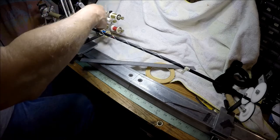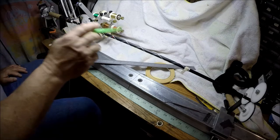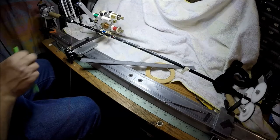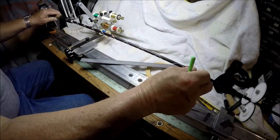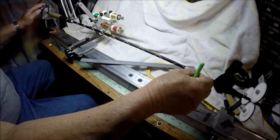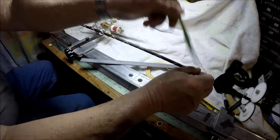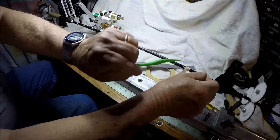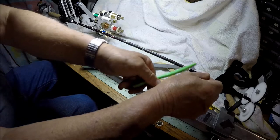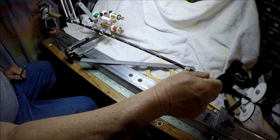Rotate the rod around to the top, and just for reference, we'll call this axis the zero axis so we know where we're at. I'm going to stretch this one out. And I'm nice and straight. Now, I know that this top one isn't straight right here, but remember, we're going to end somewhere in here. We just go up this far to keep our thread wrapped good and straight. And let's see.